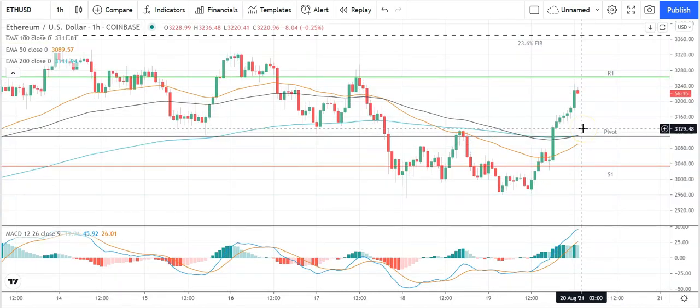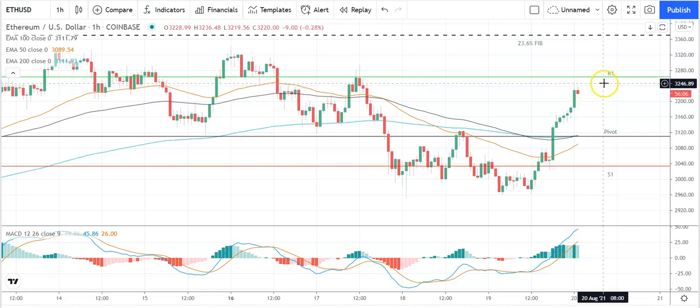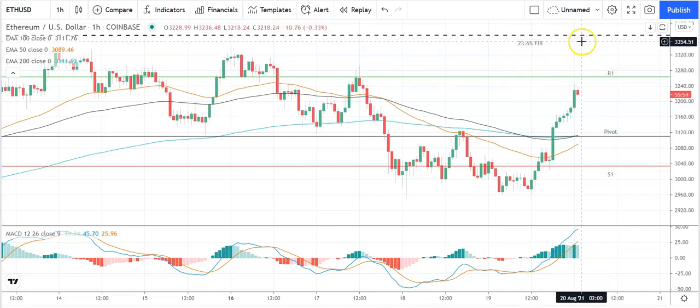Moving across to Ethereum against the US dollar, also a bullish start to the day. We're going to see Ethereum avoid the pivot at 3,111 to take a run at the first major resistance level at 3,261. Support from the broader market is going to be needed for Ethereum to break out from 3,250 levels. So barring an extended crypto rally on the day, expect that first major resistance level and resistance at 3,300 to cap any upside. In the event of an extended rally, we should see Ethereum target the 23.6% fib at 3,369. Second major resistance level sits at 3,338.